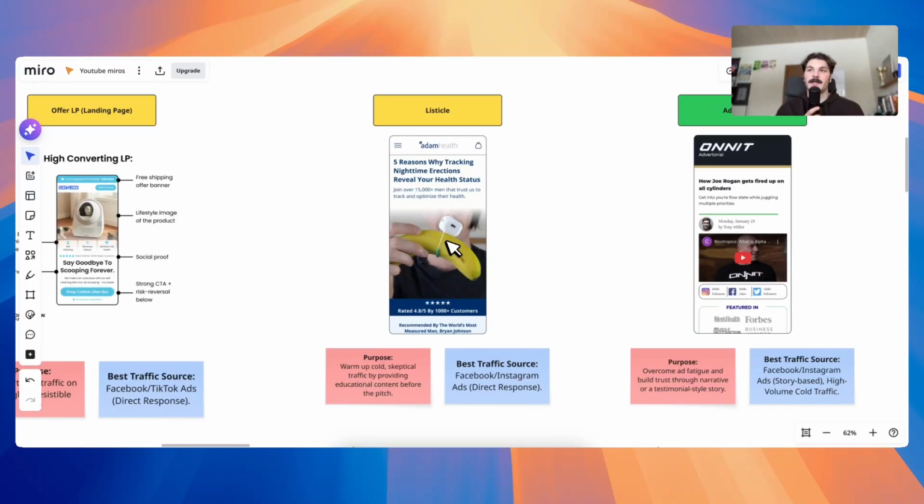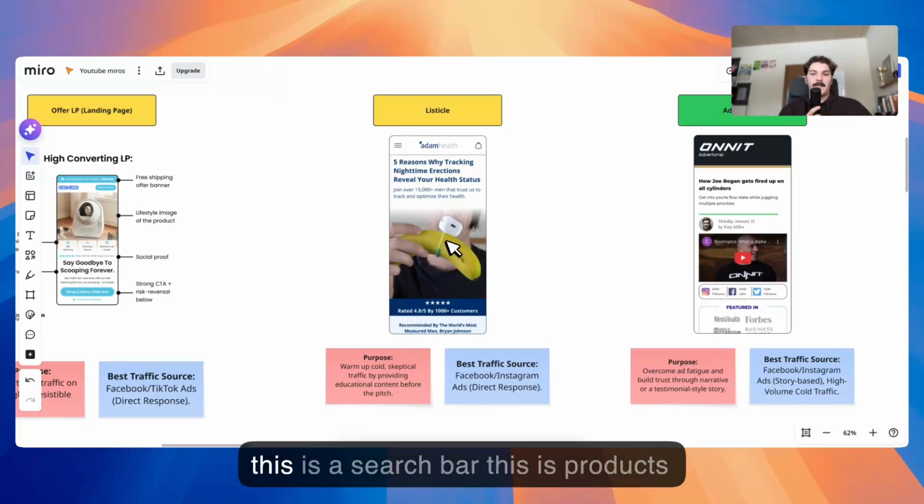Then we have a listicle. So a listicle is a pre-sale landing page. Basically, you take the cold traffic that's coming in through Meta, for example, and you handle every objection that your customers might have before they hit your product page or your landing page. You can test out, wherever you put it, but usually the conversions don't happen on the listicle. The listicle basically is meant to prime your customers, your visitors, for the other pages that are yet to come.